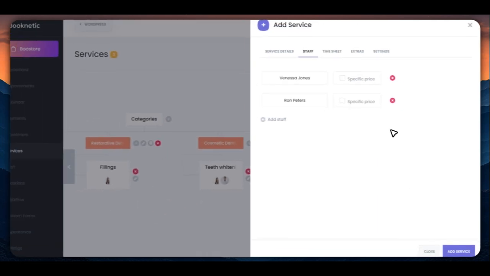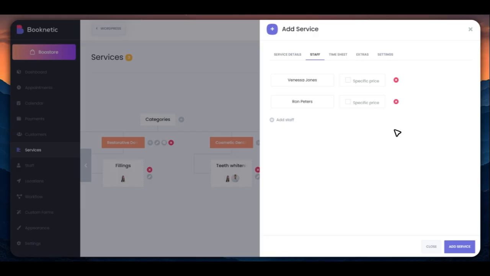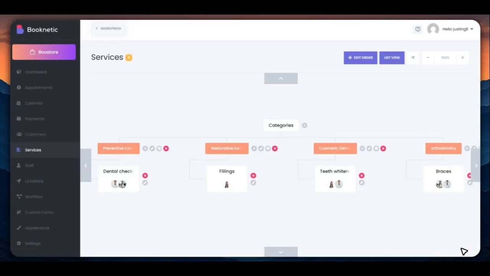Okay, so there's a lot of customization that you can do, just like in a real business, right? You might have these add-ons and these special prices, so you can go ahead and add all that here. I'll go to add service, click on this, and then you can see that we have a service over here under orthodontics, which is braces. Okay, great. So now we've finished setting the location and the staff, and we have our services over here. We pretty much have the fundamentals done.